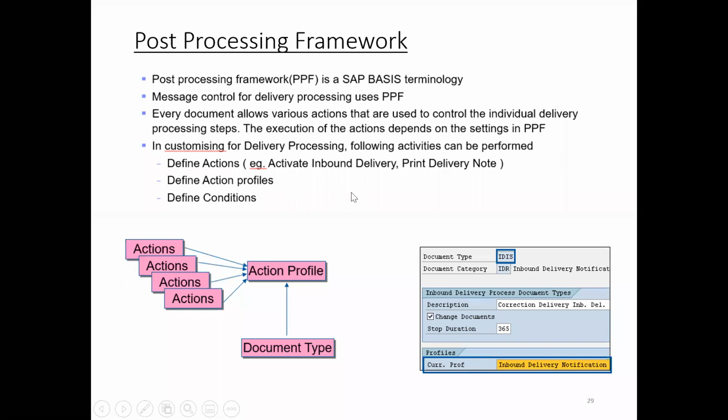See, we have a different combination in NACE and NAST. So does it work based on the combination here as well? Yes. In the post processing framework, you have different action profiles and different action conditions. Can you just elaborate and give one example in action profile, like what we are going to take, and in actions, what are the documents and what order type we are going to take, something like that, right?